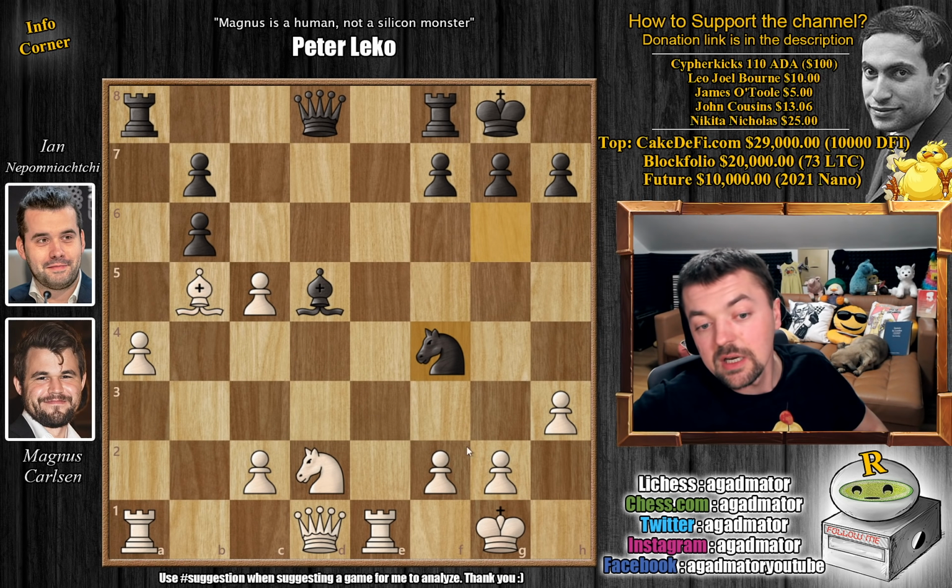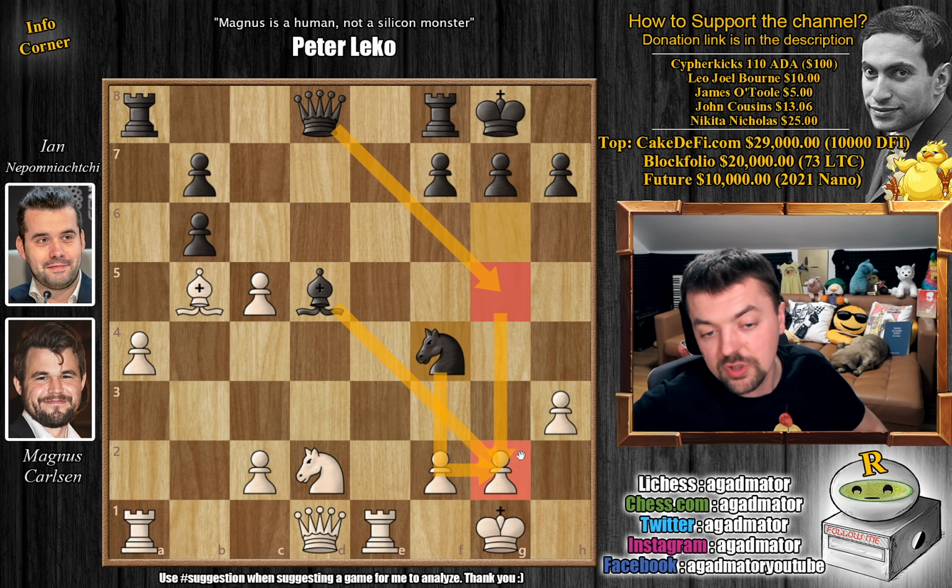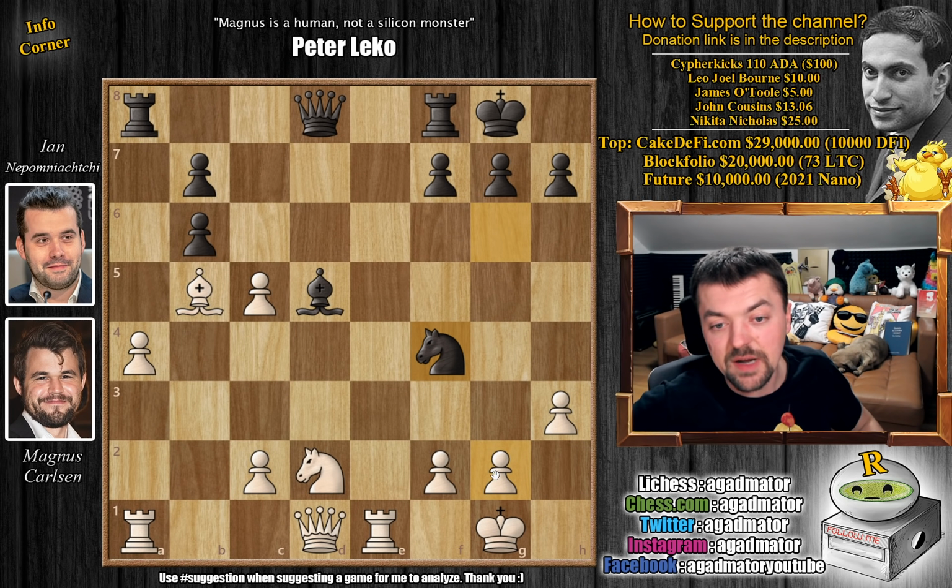And now look at this. All of Nepo's pieces are now going after that g2 pawn. The queen is coming to g5, will join in the attack. Can Magnus survive this? Well, there are a couple of ways you could try and stop this.